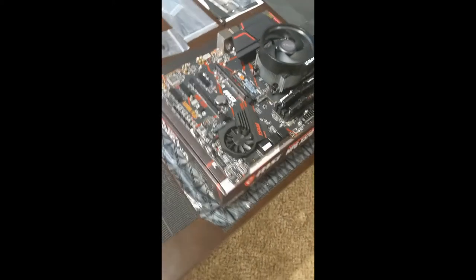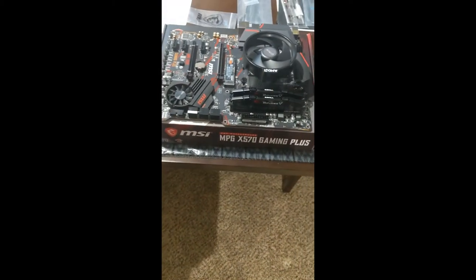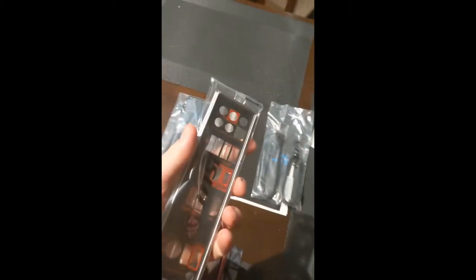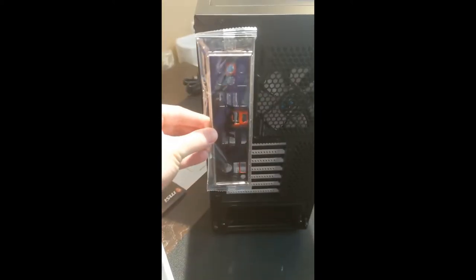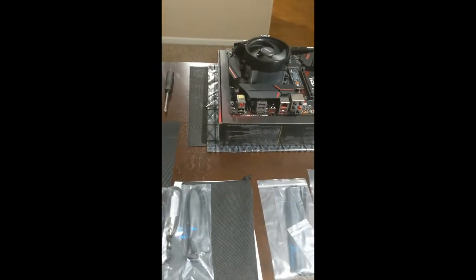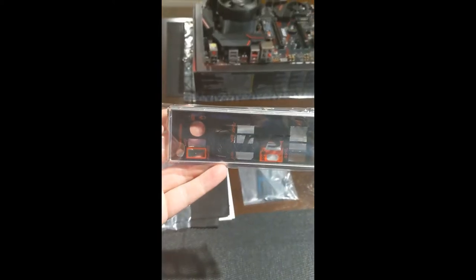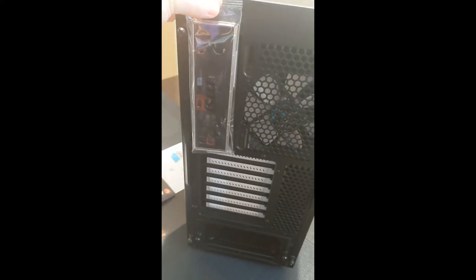So now that I've gotten most of that done, the next step is going to be mostly case related things. Next thing I need to do is install the I.O. shield on the back of the case, which I'll come around and give you an idea. I don't think it goes that way. I think it goes this way. Actually, we can check. Yeah, so that's the shield is going to be like that, which means the shield is going to be like this in the back of the case there.